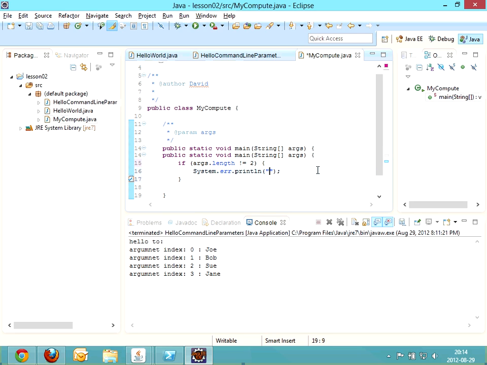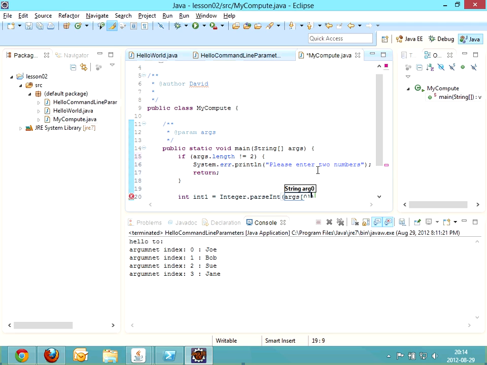And one of the methods on it is parse, and it takes a string as a parameter. So args sub 0 will be my first number. Args sub 1 for the second one.